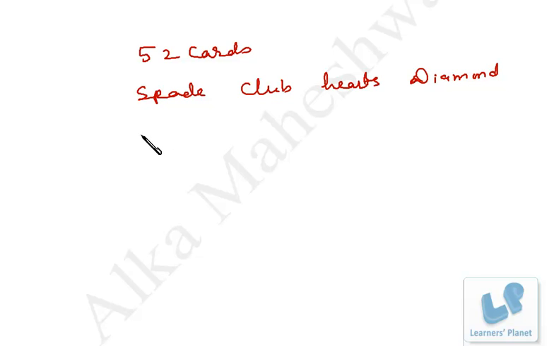And there are 4 ones, 4 twos, 4 threes, 4 fours, and till this jack, king and queen, right? All these are also 4. So these are like face cards, or you can say picture cards, whatever. So 4 4 4, there are 12 picture cards in a deck of 52 cards, right? And 4 aces are there, or maybe twos, threes, fours, 5 6, right? So in all 13 13 13 13.